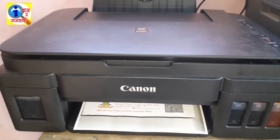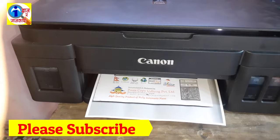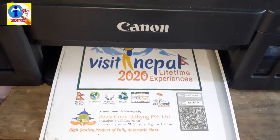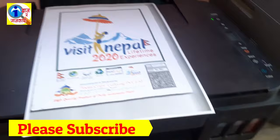Okay, our paper is being printed. Okay, our machine has printed with excellent print quality.